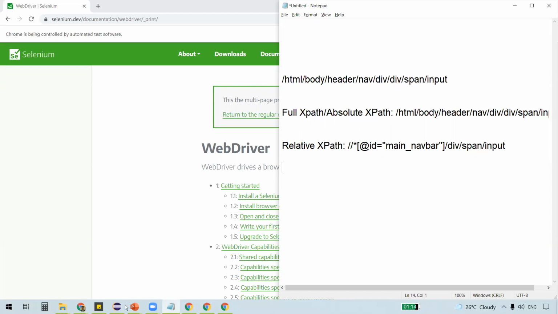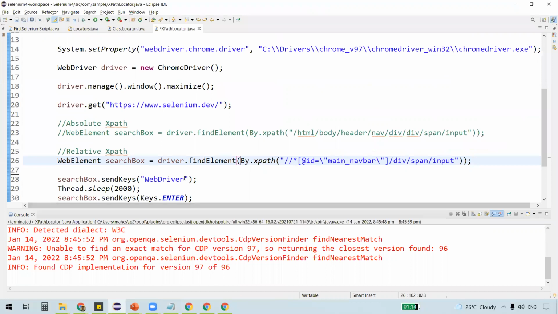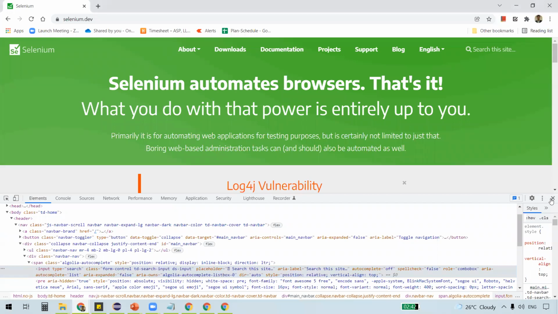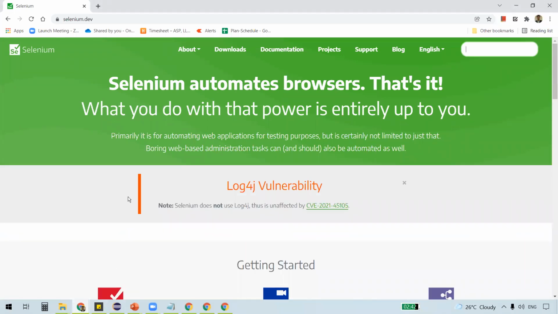All right, now we already executed with the relative XPath as well, and it worked fine, right? So this is how we can get the XPath without writing it manually. You can get the XPath, either full XPath or relative XPath, from the dev tools. This is what we have seen now. Also, we have an extension called SelectorsHub. So using the extension also, we can get the XPath. Other than getting it from dev tools, this is an alternate way of getting XPath where we have some other advantages. So let's see that now.